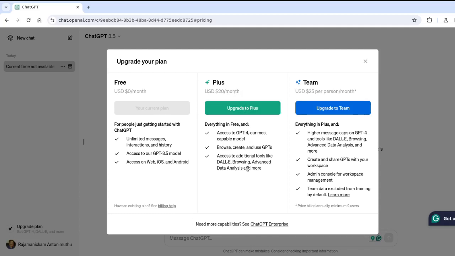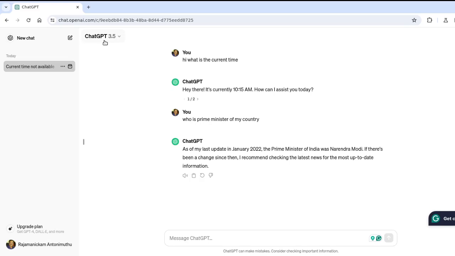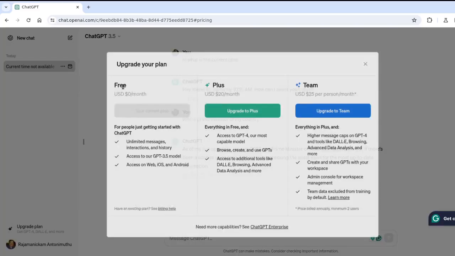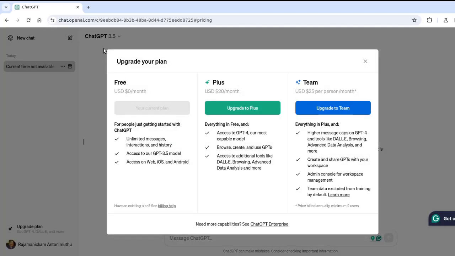Or you can upgrade to the team version, which will cost $25 per person per month. As I mentioned previously, this free version does not have the latest data. If you want to check the latest data, you need to upgrade to the plus. You can browse, create and use GPTs.